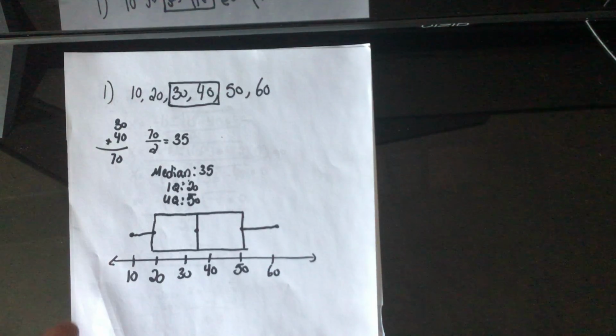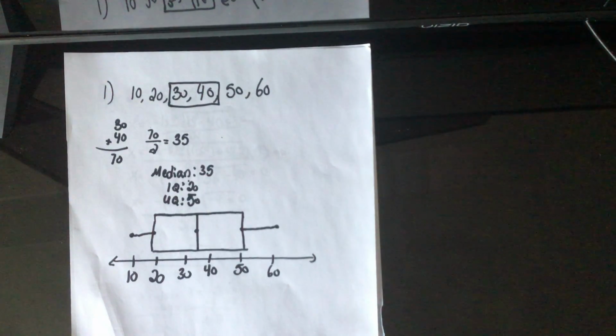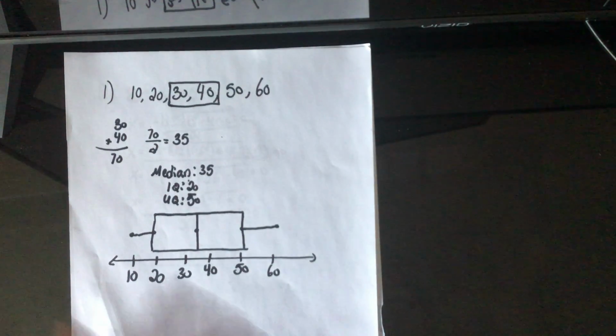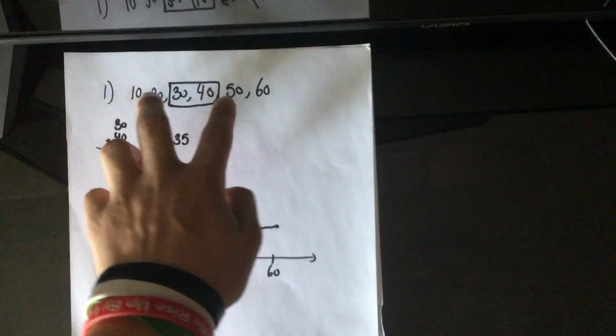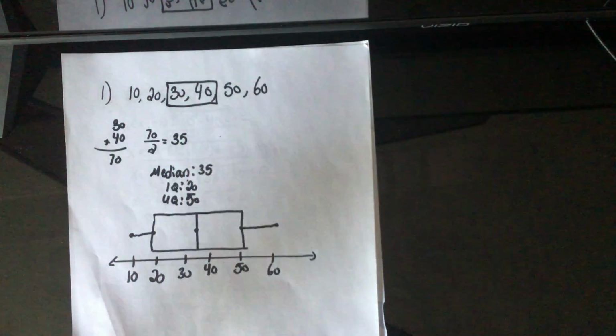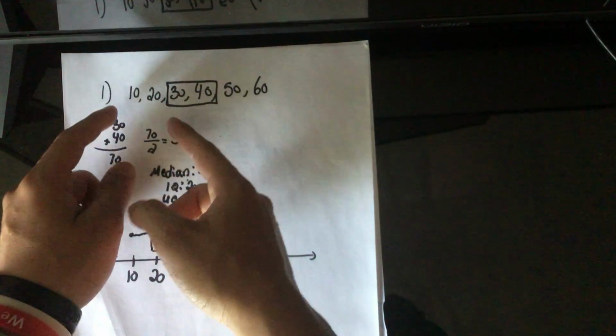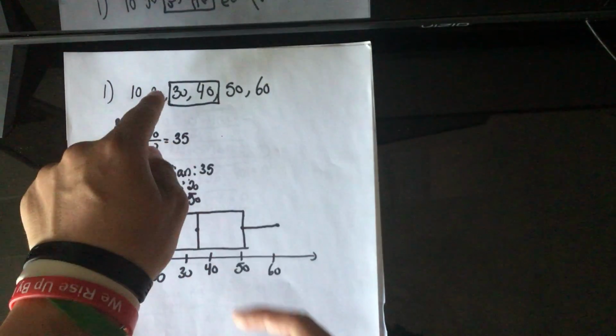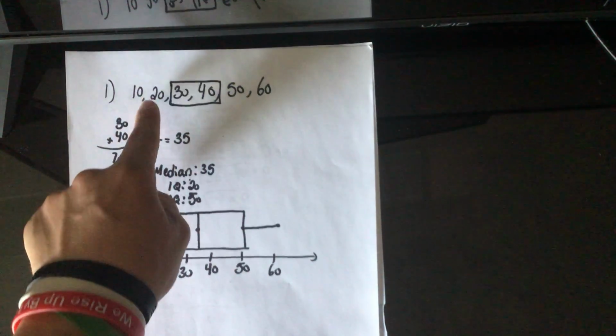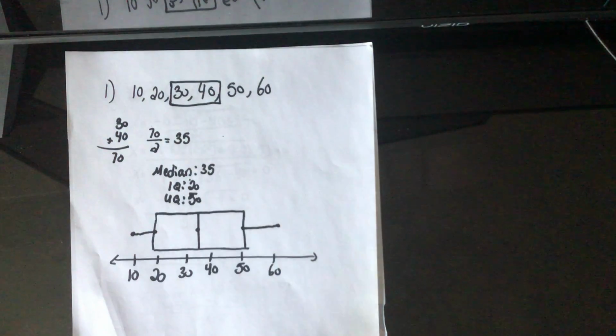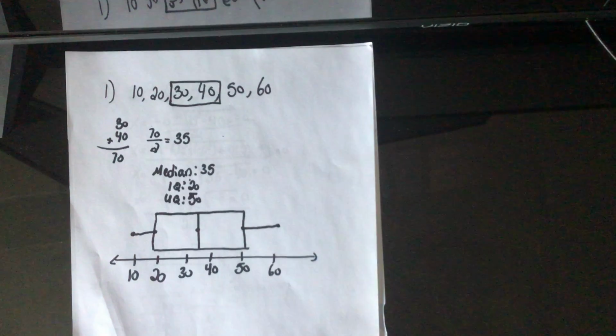Now we just have to find the lower quartile and the upper quartile. And for this set, it's going to be 20 and 50. What I like to do is I like to cut it in half. So 10, 20, 30, you cut it in half and then find the middle number, which would be 20, and then this one would be 50. It'd be the same thing. And so then you have half the work done, and now you're on to the next step, which is the number line.